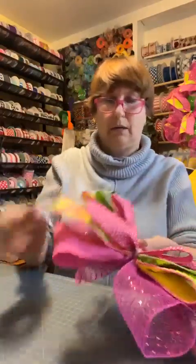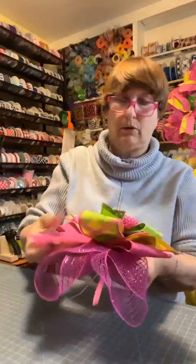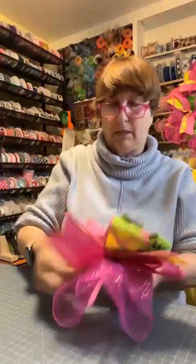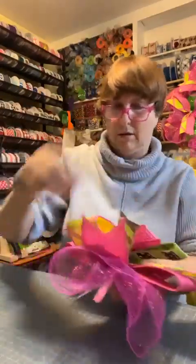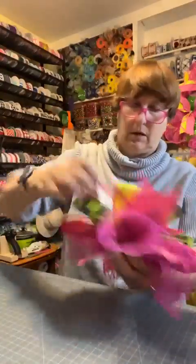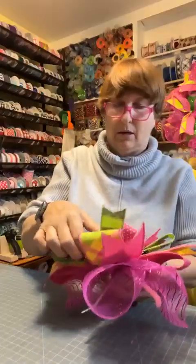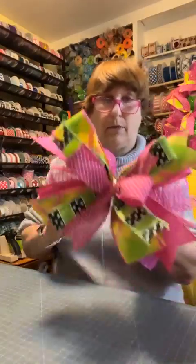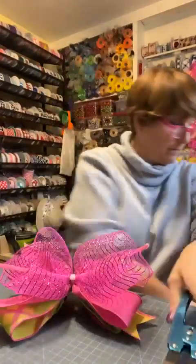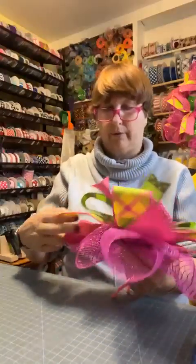Okay, so I'm going to start at the bottom again, fluffing it out. I got my loop here, tail here, so that means a tail goes here and a loop goes over here. And it's the opposite on the next one. And I pull them out. I want to really make that kind of big X feel on each layer. And then when I got it pretty much looking like an X, pull it tight and cut. And now my bow is ready to be really fluffed out.